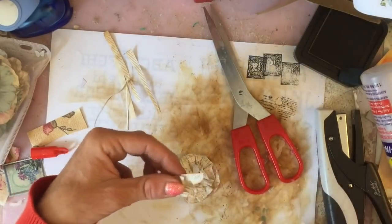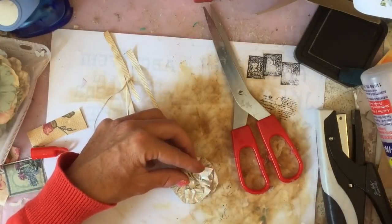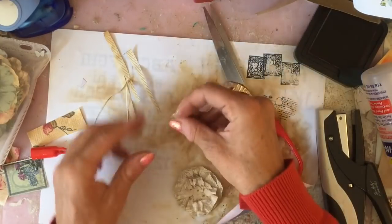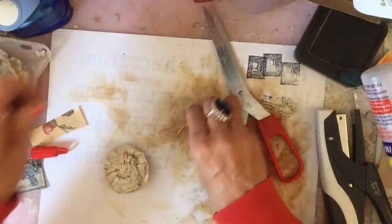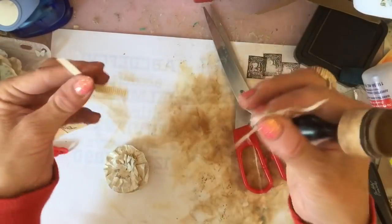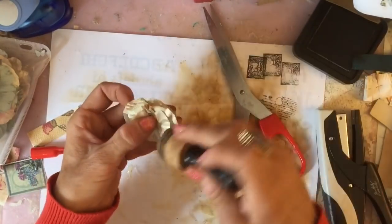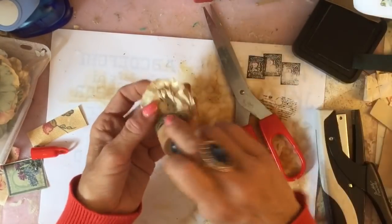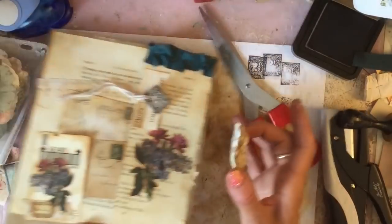Last piece — glue that down, just in that little gap there. Just press that in with the wipe there because my glue's pretty hot now. So that's my little flower. And then what you can do — obviously that has been tea dyed, but you could also ink up around the edge of the flower so it's nice and grungy. So bring our paper bag back in, turn it over. Now where did I put that ruffle? So I'm just going to ink along the ruffle a little bit more, trying to be quite gentle not to literally tear the staples apart from it.